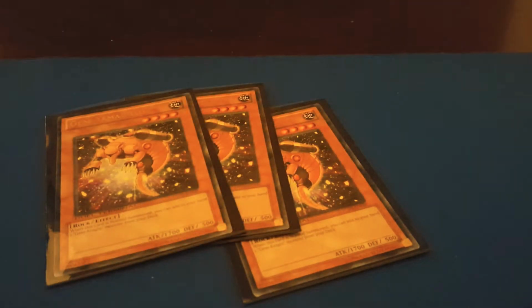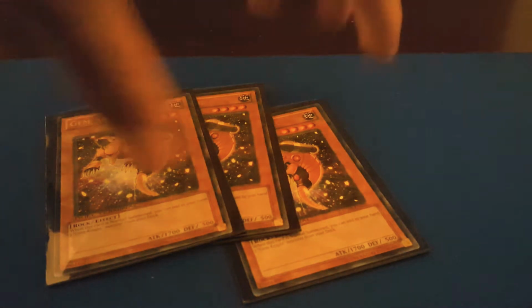Also, Phantom Quartz requires 2 gem monsters, so Gem Armadillo can be used as a material for Phantom Quartz, which is awesome that Konami took a little initiative in making that actually work.